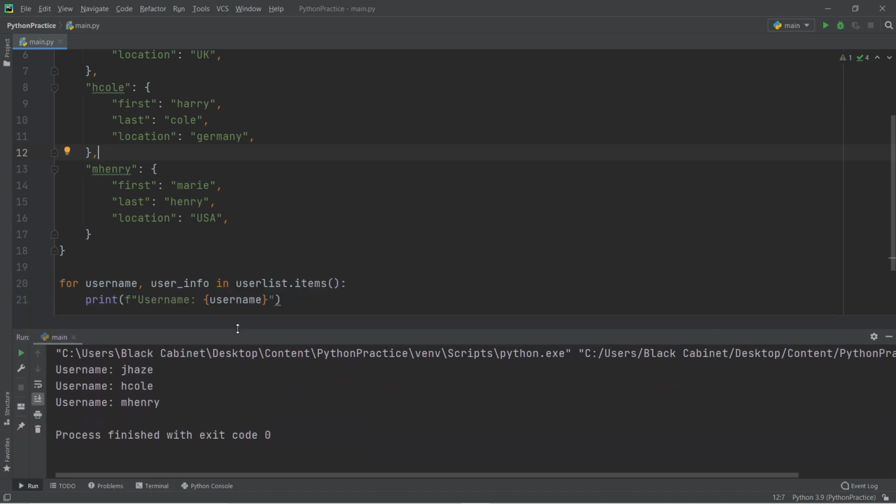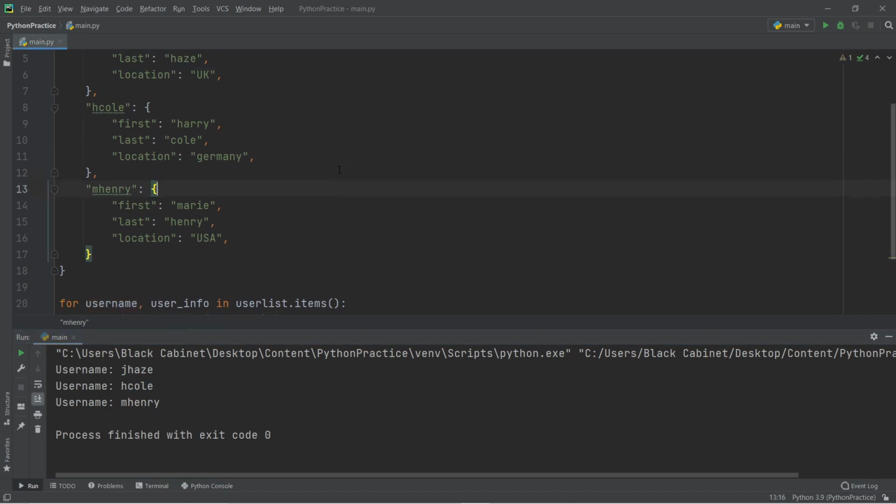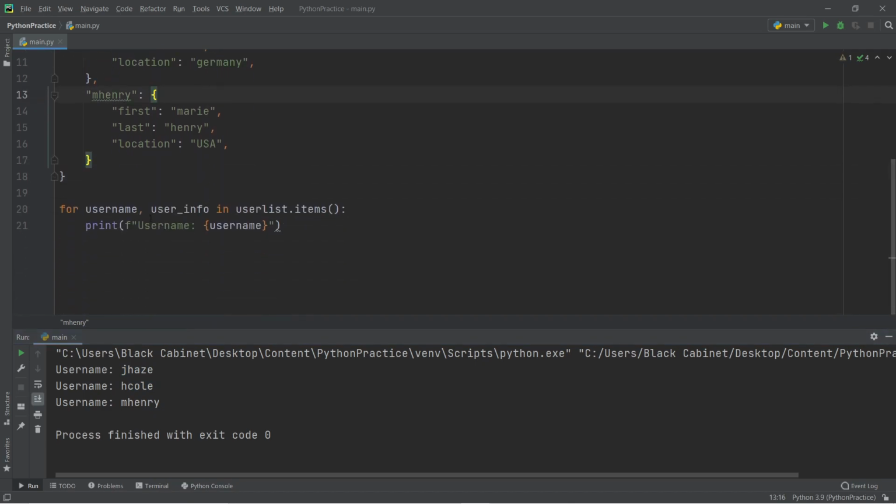Right, okay, so all this is doing is it doesn't know what to do with all the information here because we've not called it. So it's just going to grab the usernames and print the username and then the actual user here. That's all that's doing. At the moment it's forgetting about the values because we've not asked it to do anything with the values that are stored inside here. So it's just the username. We now want to do something with the information that's kept in here, so that's the first name, the last name, and the location.